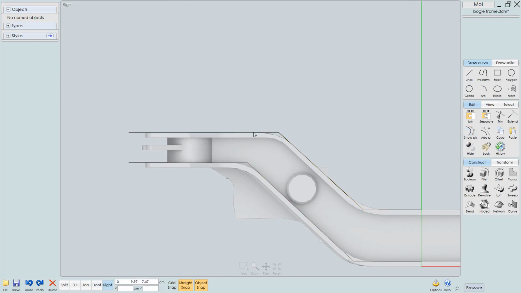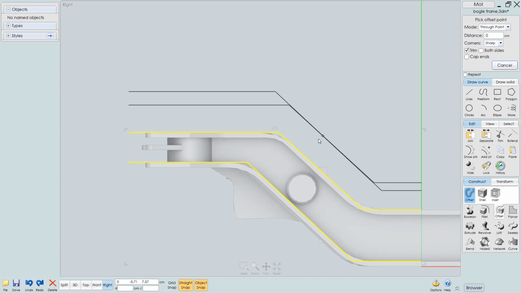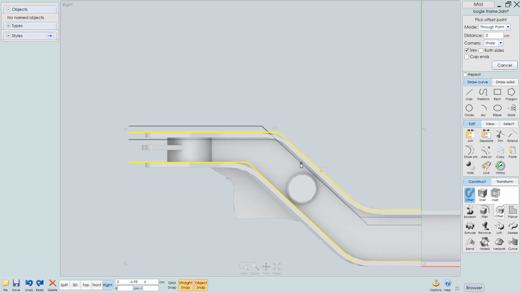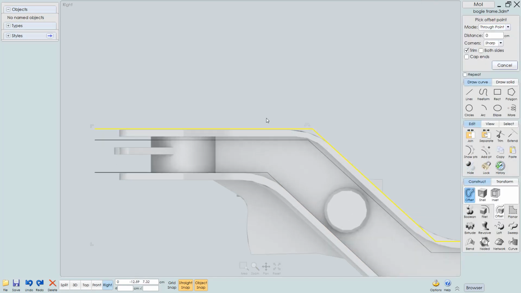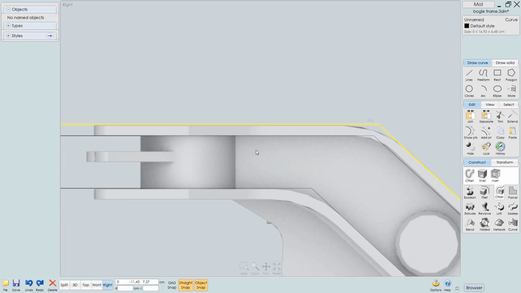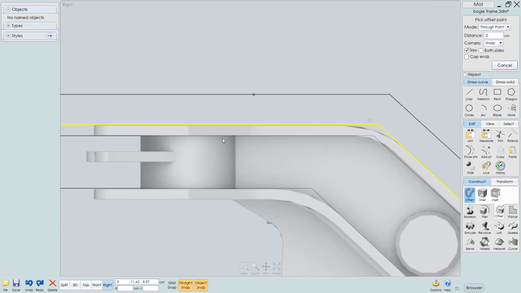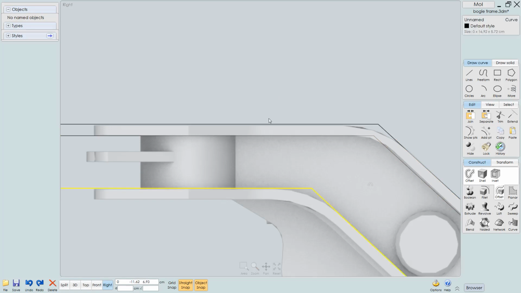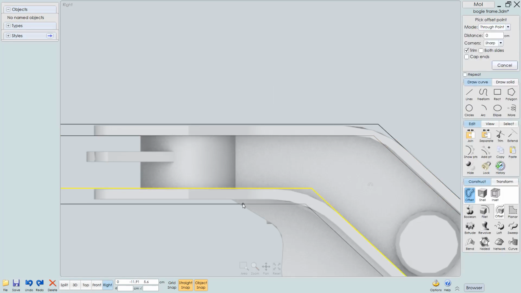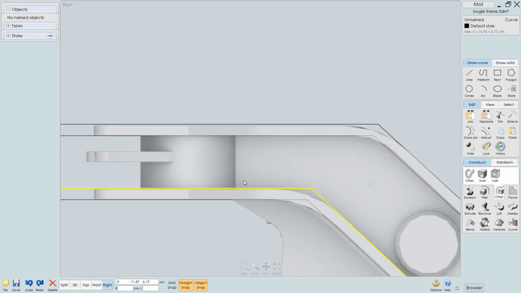Next, I'm going to create an offset for both of these curves, and we need to do this for each curve separately. If I select both of them and try to offset them, you can see we're getting something like this, which is not very useful. I start with the top curve and create an offset like this. Right click to bring up the offset tool again. Actually, first of all, I want to select this bottom curve, and now we can create an offset for this curve.